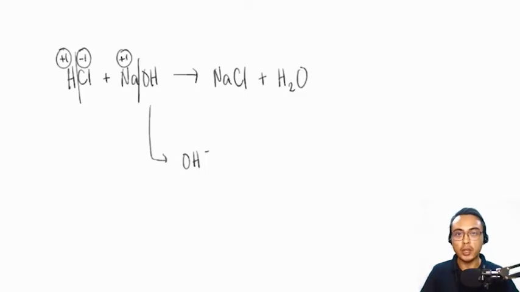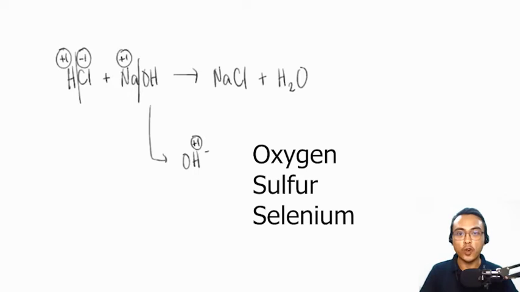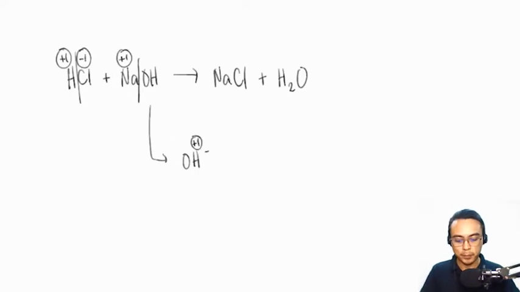Now, always remember this, that for hydroxide, hydrogen is positive 1 still. How about oxygen? Oxygen is part of group 6A in the periodic table, and for elements in the group 6A, if they are used as an anion, their charge is negative 2. Always remember that. This applies to oxygen, sulfur, and selenium. If you take a look at our hydroxide ion, if I add negative 2 and positive 1, we would get negative 1. Negative 1 is the overall charge of our hydroxide ion.